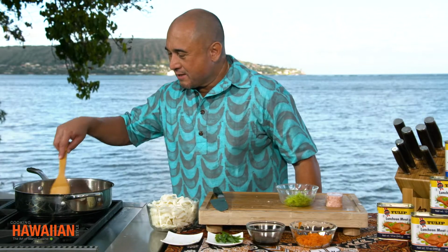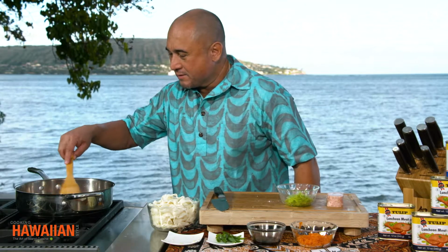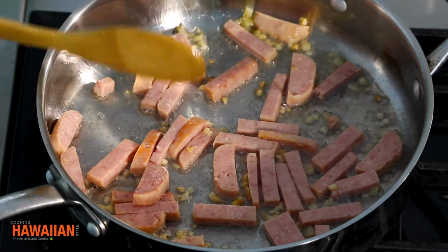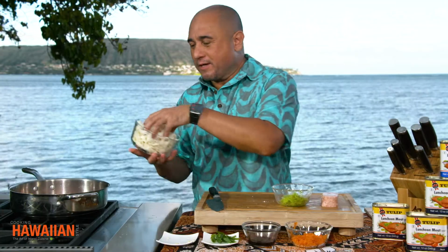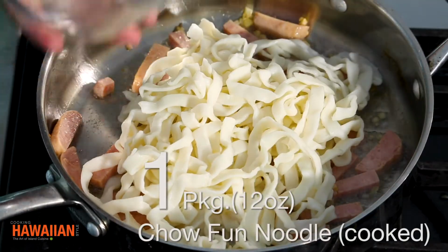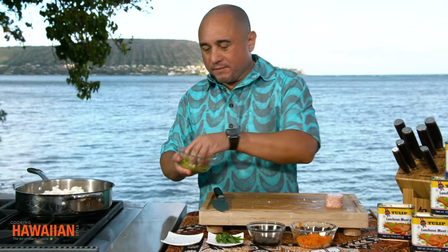So I'm just gonna saute that a little bit with the ginger. That smells really good. The aroma is amazing. And you wanna get the tulip a little bit brown, crispy if you like. And then what we're gonna do is we're gonna add the noodles. All right, these are already pre-cooked. You can buy the noodles like this already.